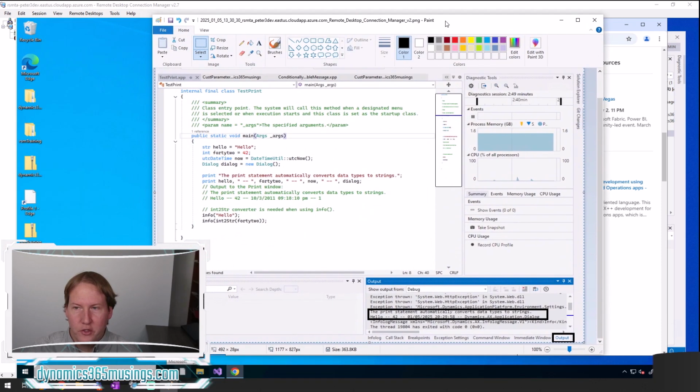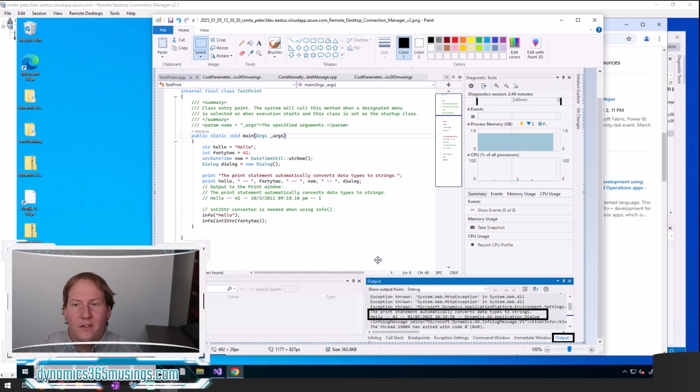So here's a screenshot just to save time. Here's the sample test print job that I ran. I ran it attached to the debugger, and then I can see in this output window right here, it's printing out those messages. The downside of a print is this could only be seen in Visual Studio when I'm attached to the process. So it's really not that useful at all for the end user in a test or prod environment where we can't attach Visual Studio.